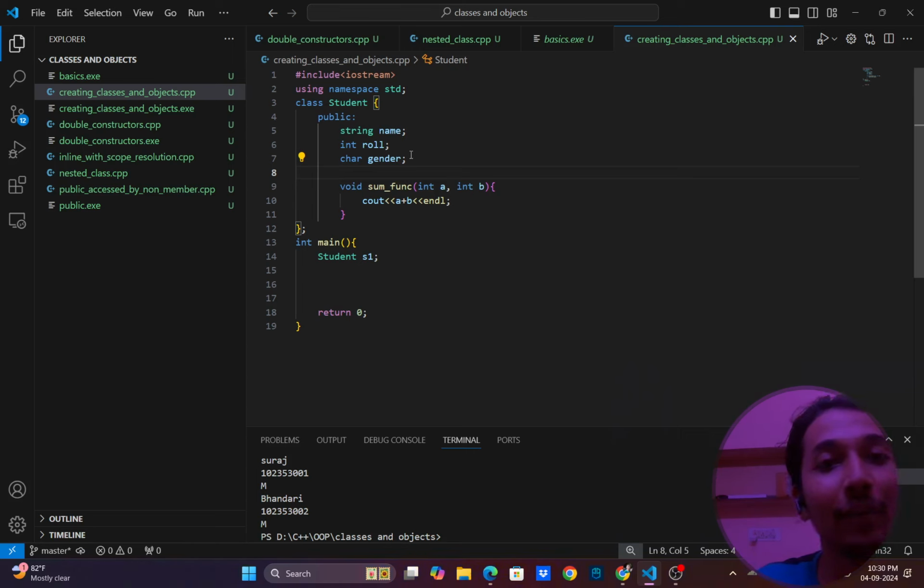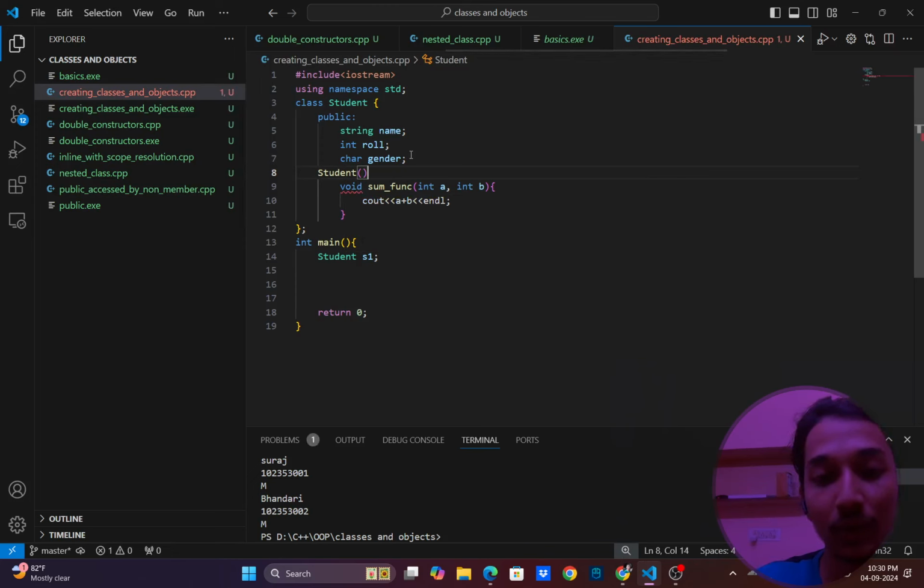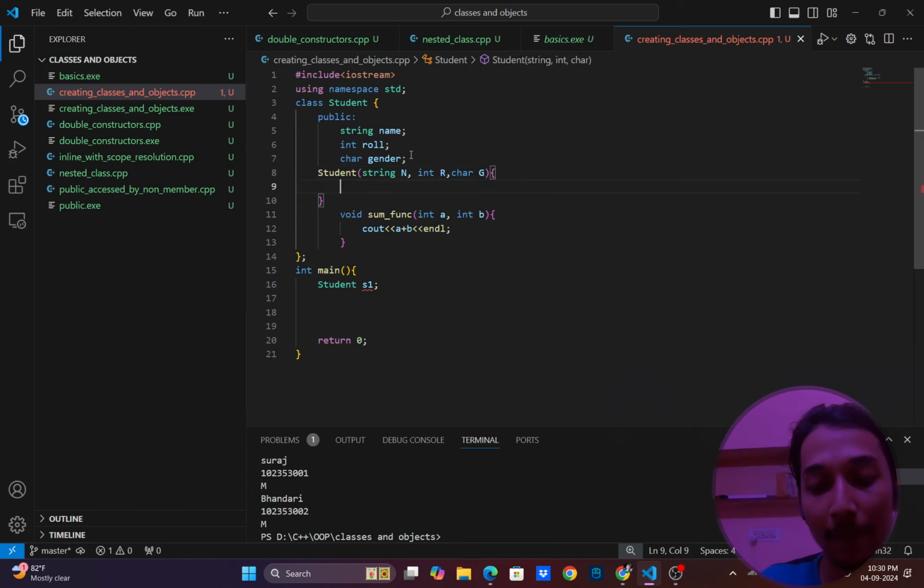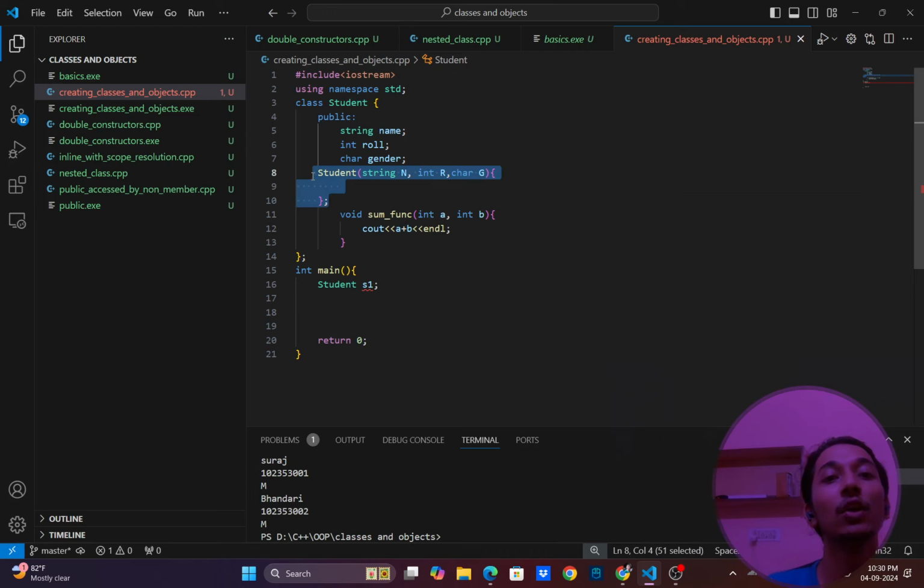To use a constructor, you have to create a function. So constructor is nothing but a function. String n, comma, int r, comma, char g. So this is how we create constructors.